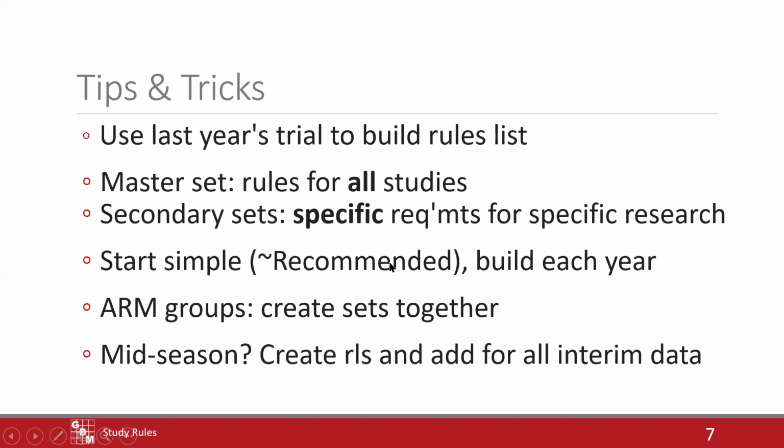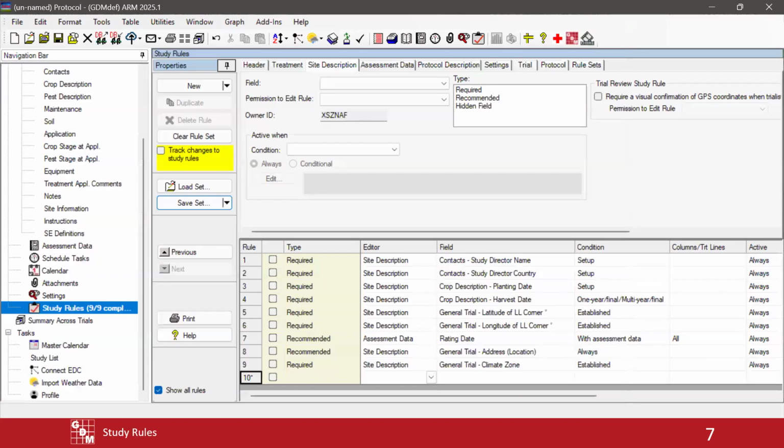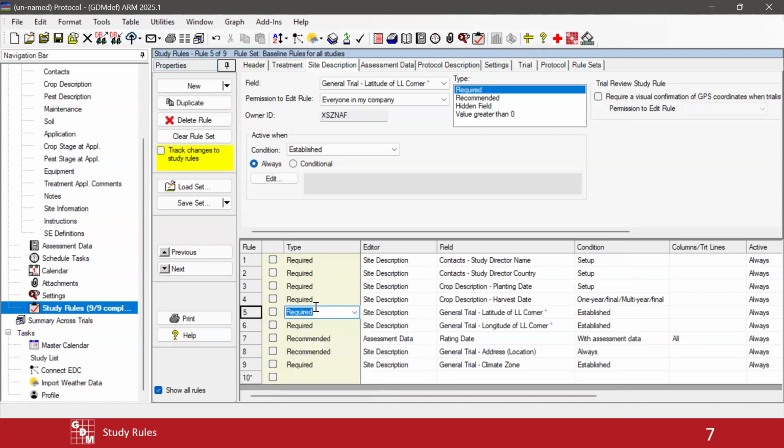Also, just that required versus recommended. One thing to think about, especially in a contracted setting, if I'm writing a protocol, I have someone else doing and filling in the trials. If I mark something as required, it has to get filled in.